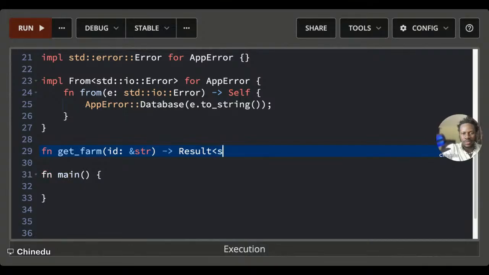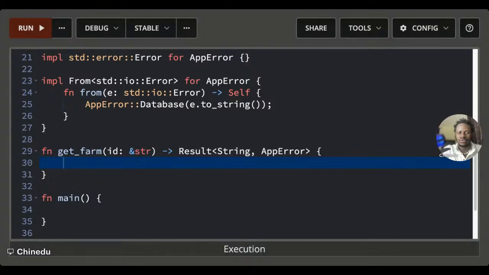and return a result. The first variant is a string. Then the second one is going to be our app error. So pass our app error and close it, right? Now we'll do something very simple. Let's say if id.is_empty, we want to do some things.